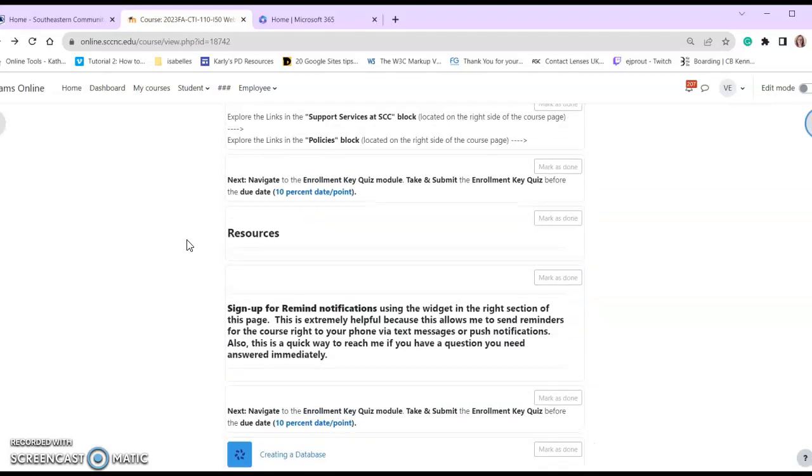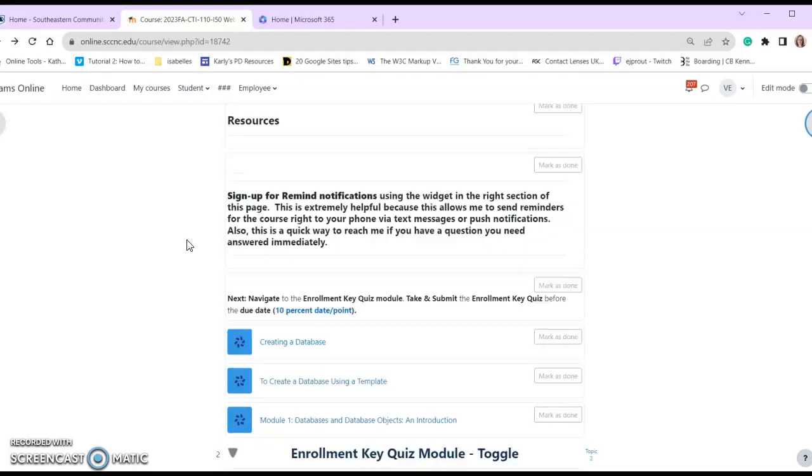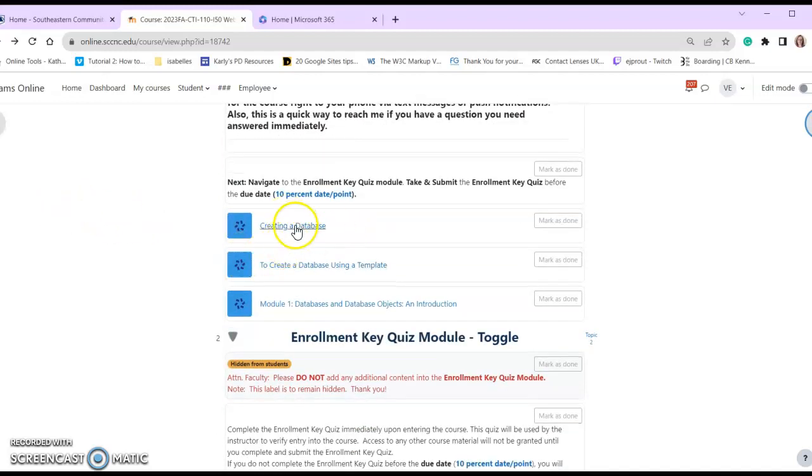The book, if you'll notice here, creating databases. If you have a Cengage account, then you should be able to click here and go into the book, ebook, to be able to read to do your 3 database modules.